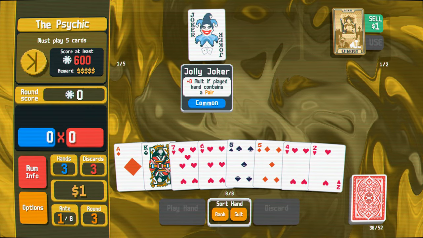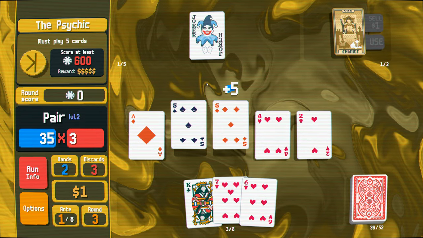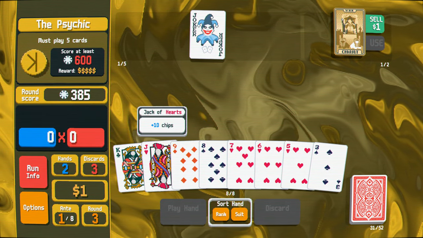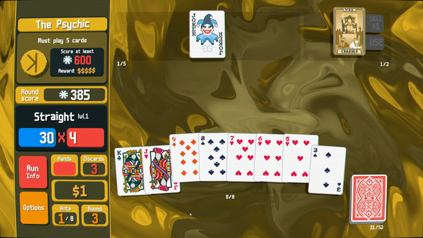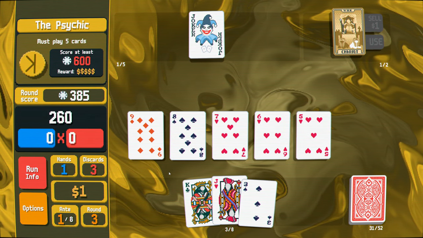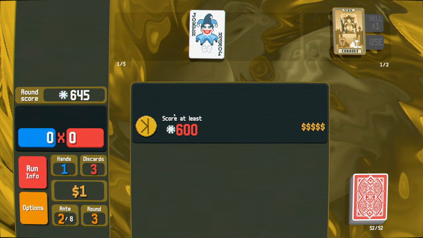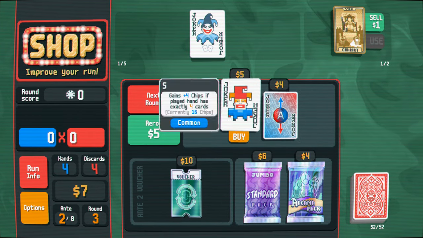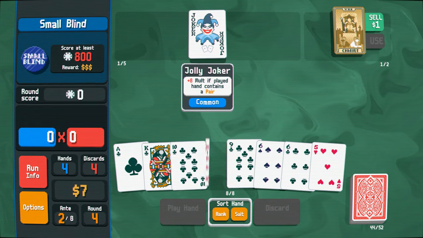Wait, not allowed. Oh, must play five cards. Shit. Right. I didn't even read that. My bad. I may have lost this one. I guess if I play pairs, I should be okay. That card again. I didn't get it though. If I'm doing pair, it doesn't make sense.